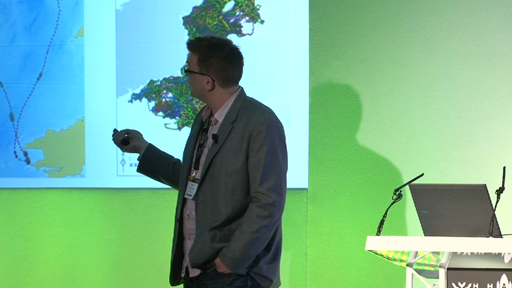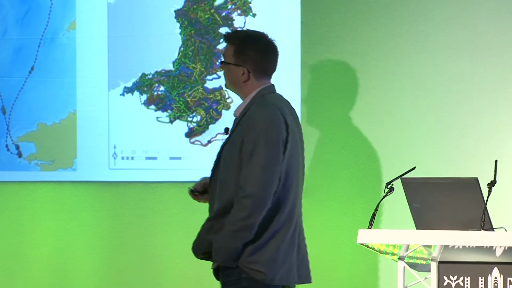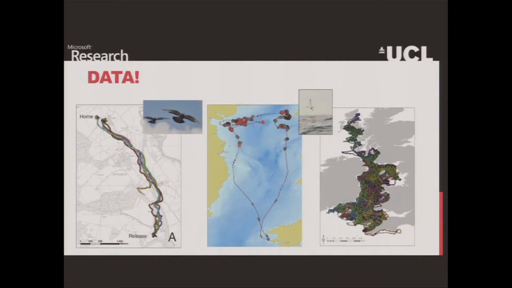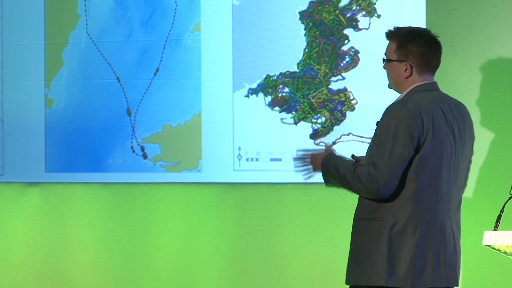So here is some of the work we do on homing pigeons, the kind of pigeons you see around the streets and stuff, but usually they're trained to home, to come back to a given location. So if we release them from, say, 5 kilometers from home, they'll fly home very well. And what we look at is the behavior they take during this release. So all these kind of dynamic soaring tracks and stuff lets us understand how they navigate through space and how they interact with each other.